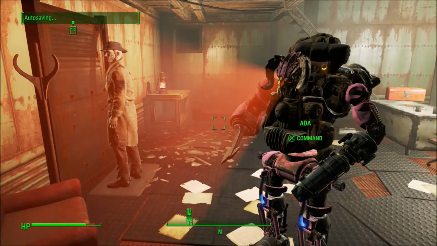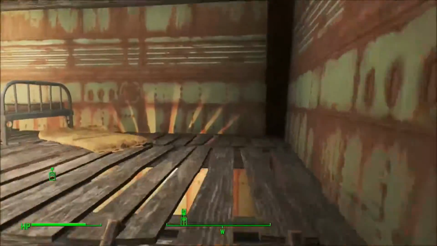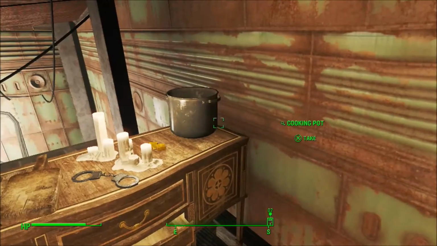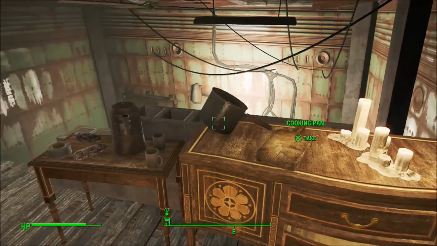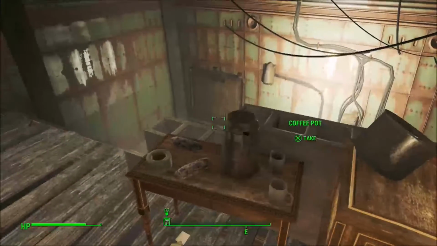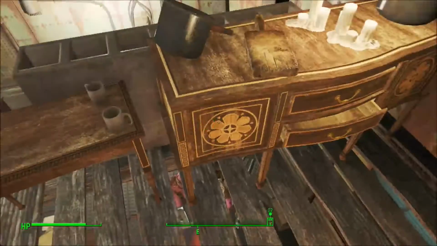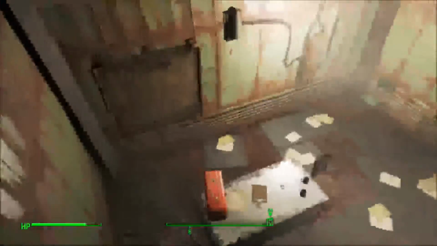We need to go outside first. We go see what's upstairs. We've not been up there yet. There might be some stuff up there that we can steal. Some handcuffs. Some mouldy corn. That's proper corn apparently. Take some duct tape. Nothing special.